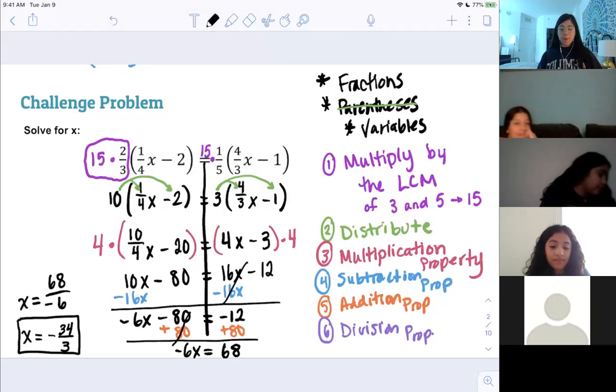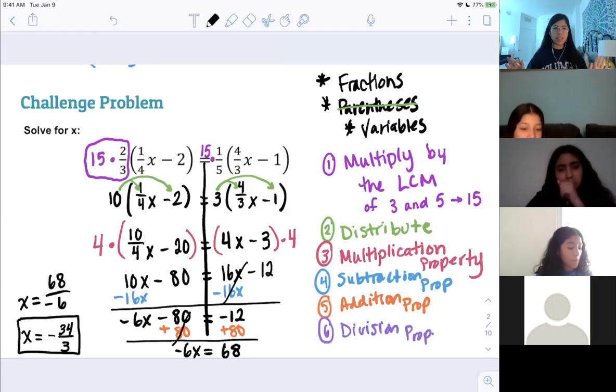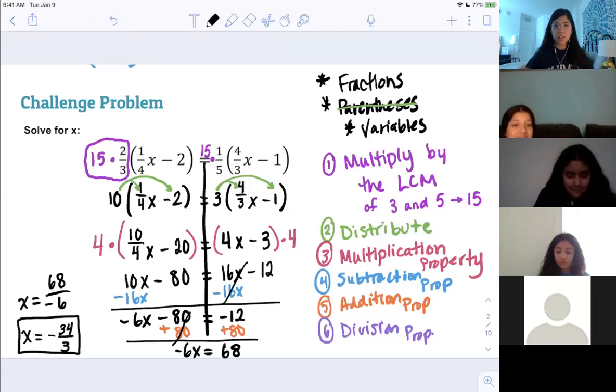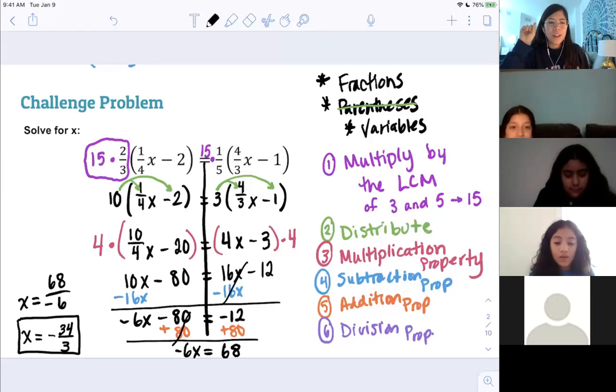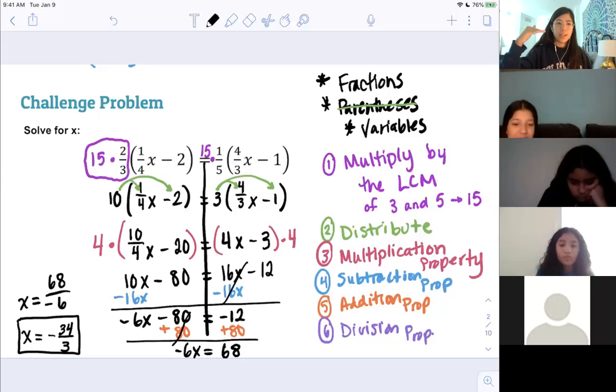So another 6-step problem. These two, the one we did in the bell ringer and this one, are like the longest. This is as long as it's going to get. It's definitely not easy, but once we got to step like 3, you knew what you were doing. So sometimes when it starts off super hard, you just have to think, what would Miss Lopez do? What would she do first? How can I get rid of my fractions? How can I get rid of my variables? What can I do to make everything more simple? Even if you didn't know how to do it from the beginning, make sure you know what I did in each step.